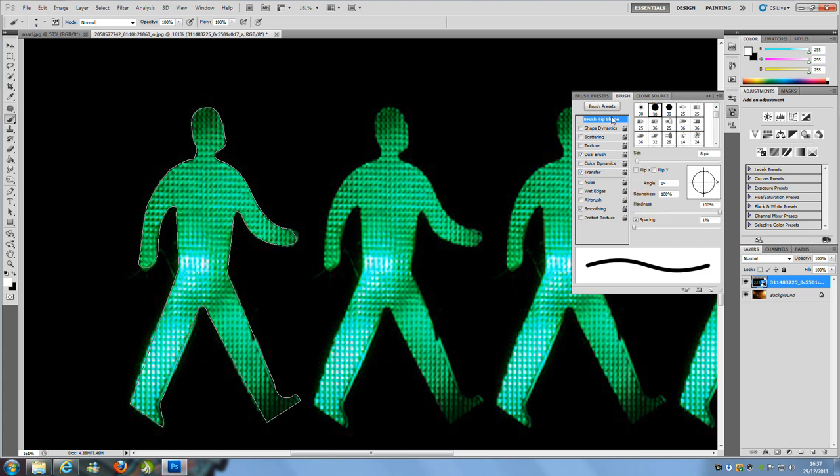From here we're going to change some settings. In the Brush Tip Shape, change the size to 8 pixels — you can go lower than that depending on the brush you're going to use. If you want to use the same brush as the written tutorial, stick with it. I'm going to use a thick brush, which is the 31 up here, and we'll change the size again. Whatever you prefer depending on the sort of brush — it still has the same sort of effect.